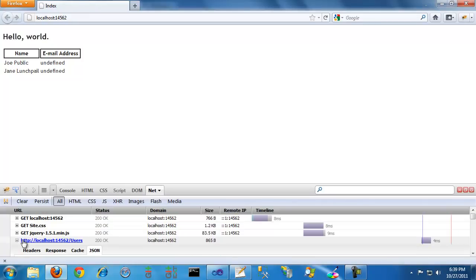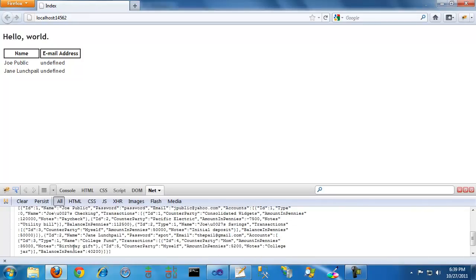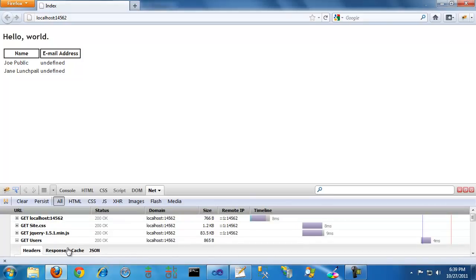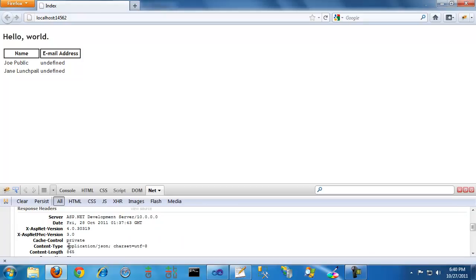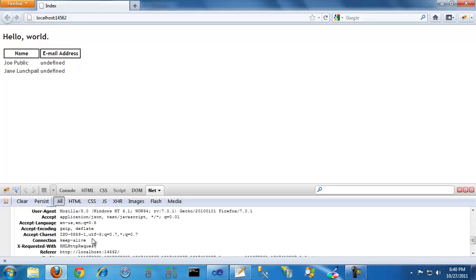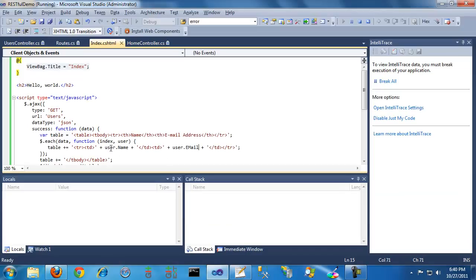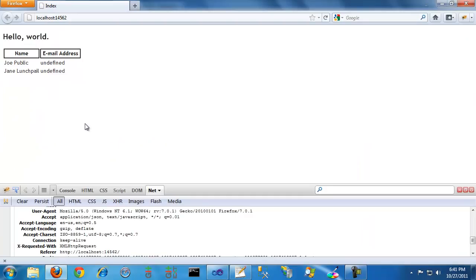Also we can see that in the response headers, we should have gotten a content type, and there it is, application/json, just like we asked for. And we indeed asked for it right down here, application/json, text/javascript. This is as a result of that script code in which we are asking for this data type. And so that seems to have worked out.